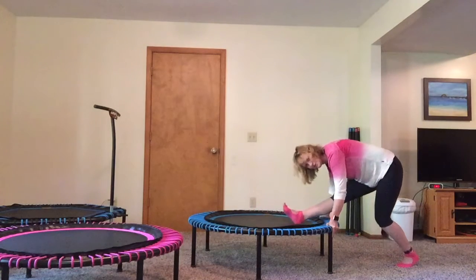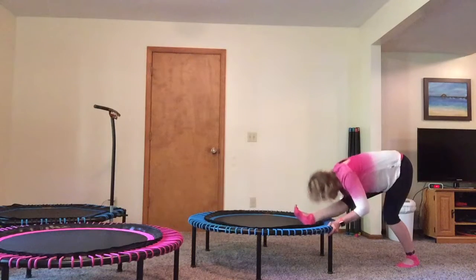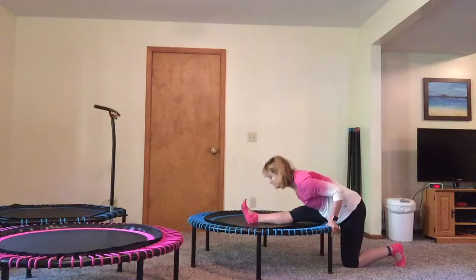Bring it back. It's really going to work your quads and your other leg. It should be your right leg. I'm losing count. I think this is mine.